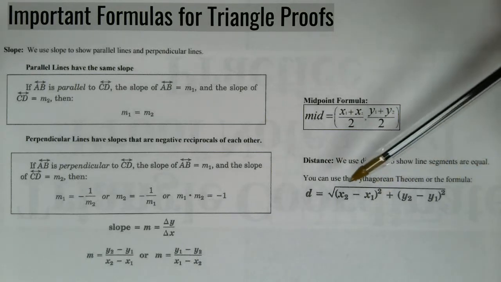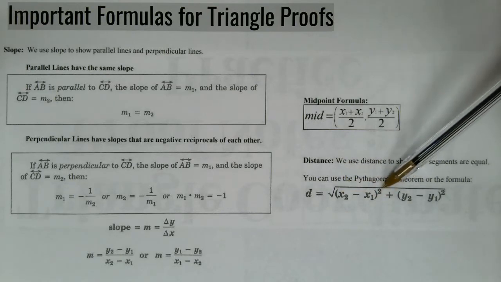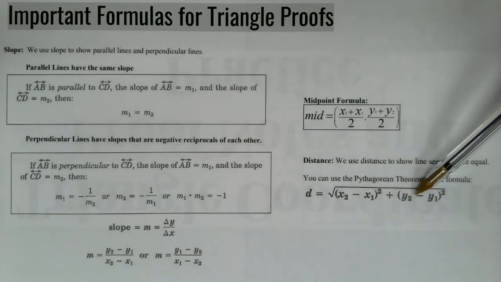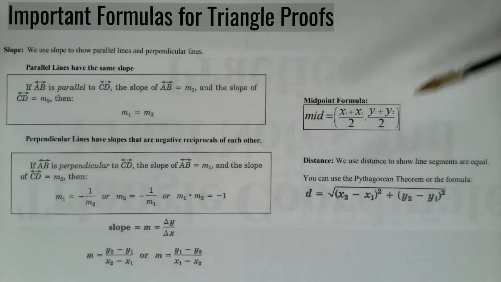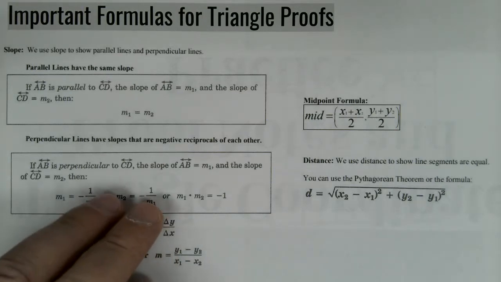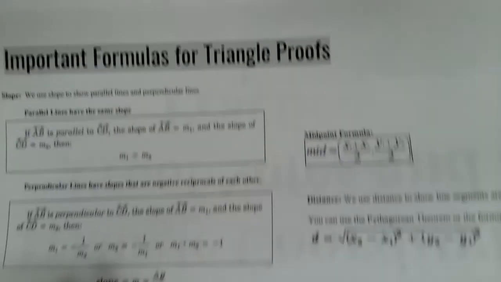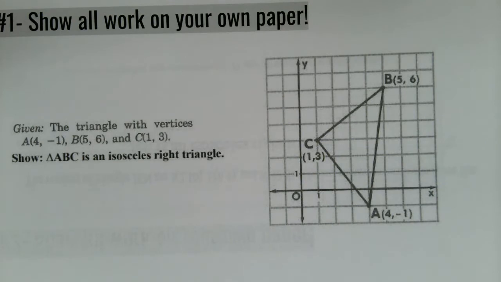We'll most definitely need to know how to do the distance formula, and that is x2 minus x1 squared plus y2 minus y1 squared, all under the radical. And again, that's something that we did earlier in the semester. So again, I'm not asking you to memorize these formulas, but I am asking you to know how to use them as we go through this, and you'll see why here in just a minute. We're going to take a look at example 1 first.